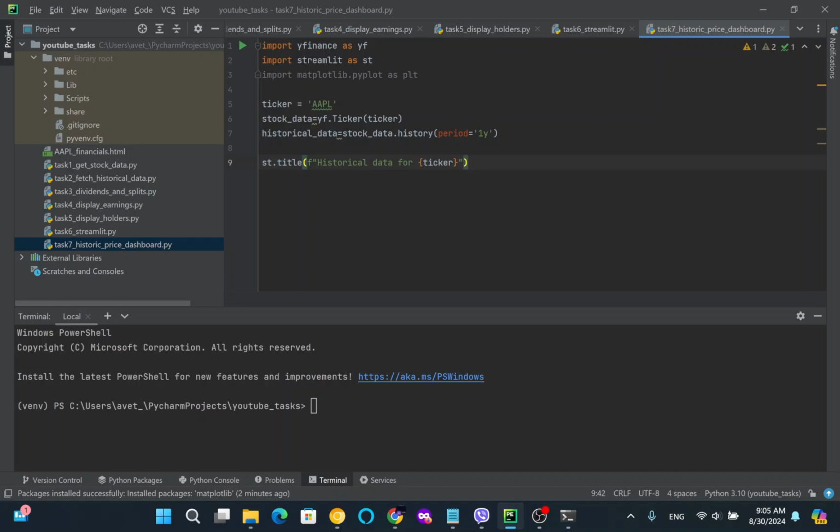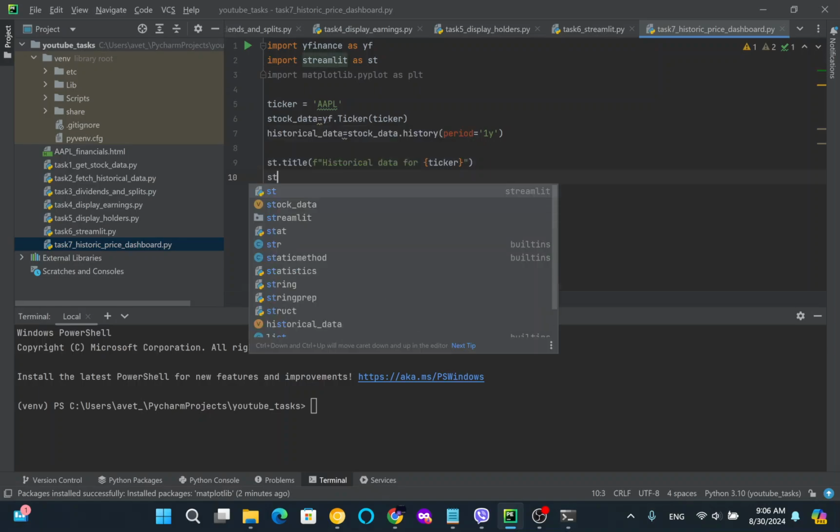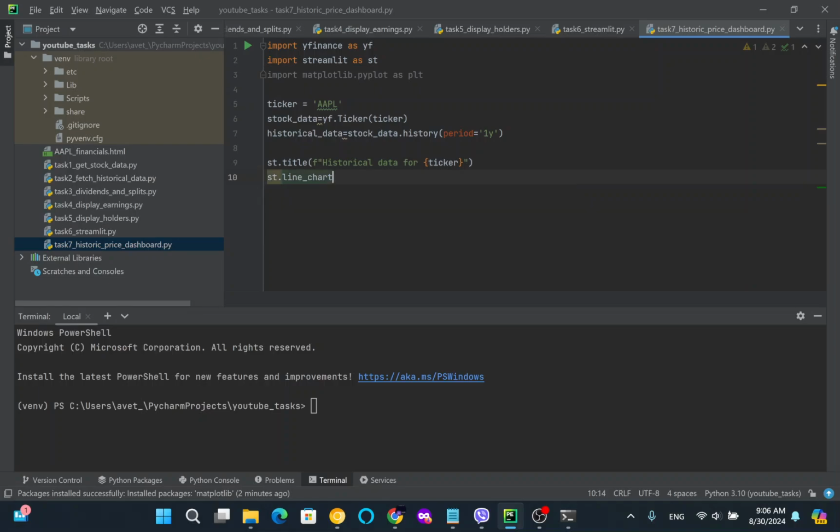We see that this one went out of string scope. This is an attribute which we are using with the string. Next, we are introducing the line chart. Line chart, historical data.